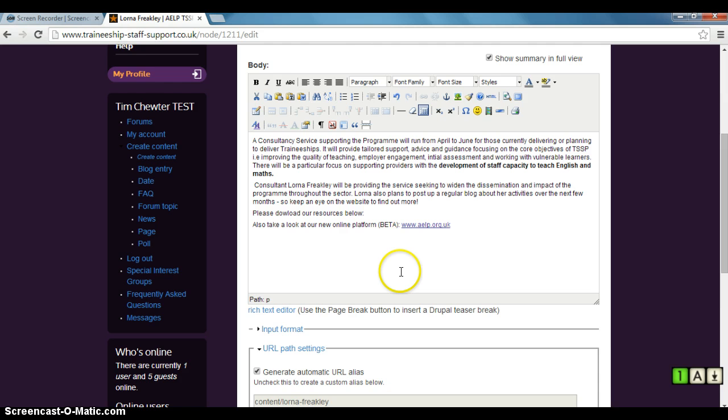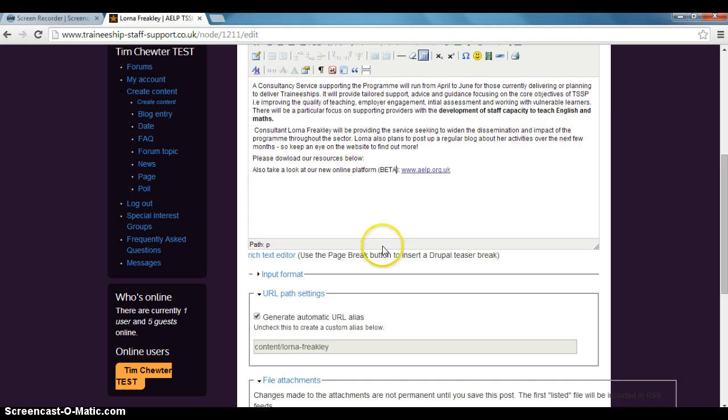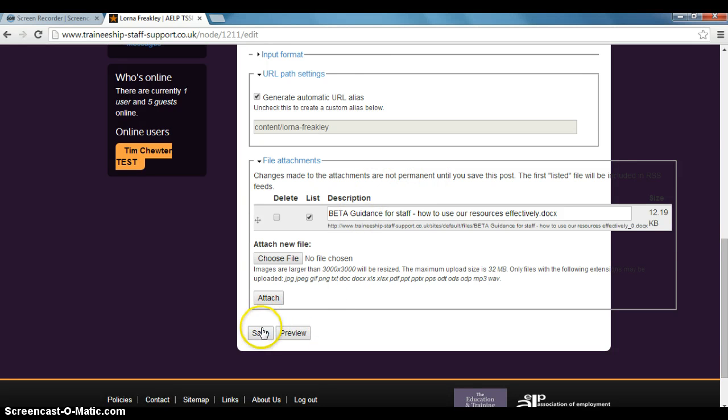Now, if you have a large number of resources, you may find that if you were to upload all of the resources onto your page, they may not look particularly organised. So if you want to make sure that they are organised in a particular way, then you can create a completely new page and link it to your project page here. For instance, I have created an employer engagement toolkit, and in that toolkit is a number of resources, and so I want to pull those together separately. So I'm going to save this page here.